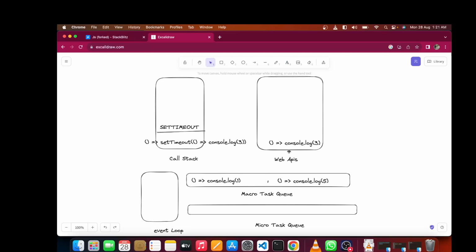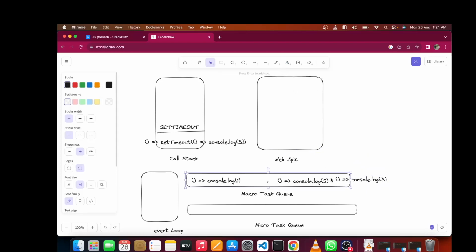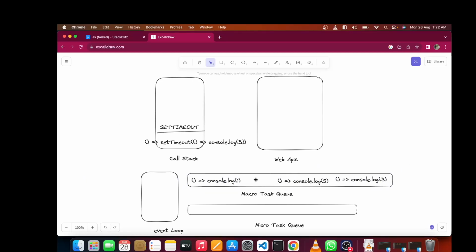Now what web API will do is just pass it over here, right? Okay, in the microtask queue, now we have 3 functions, right? Okay, now we are done with set timeout. It is popped out. It is also popped out. We are done. Okay, now call stack is again empty. We have nothing in the microtask queue. Now we will move to the macro task queue.